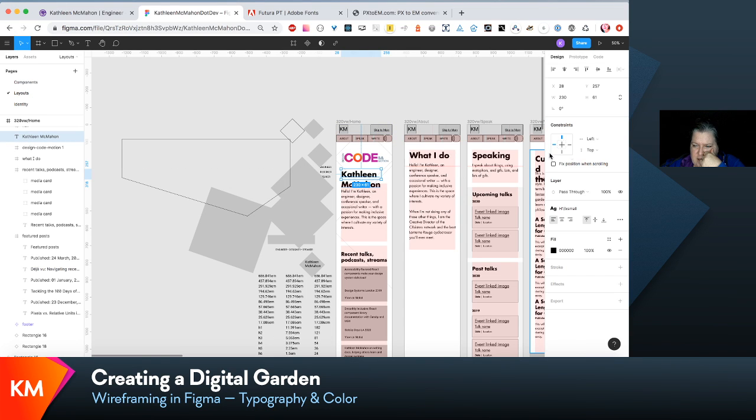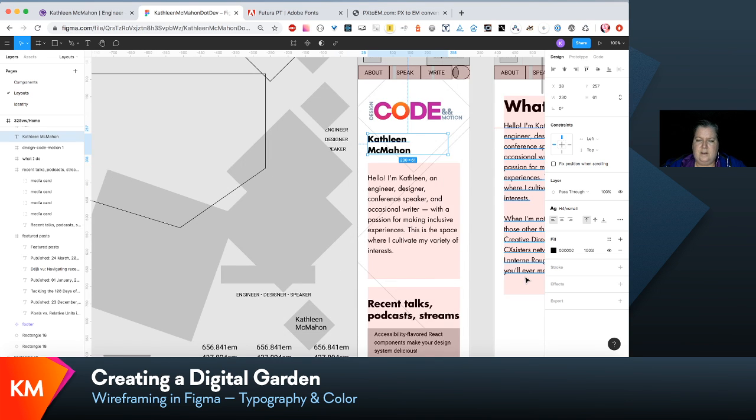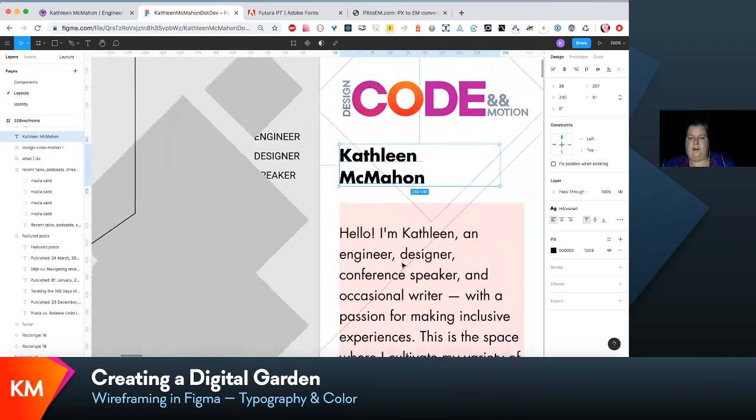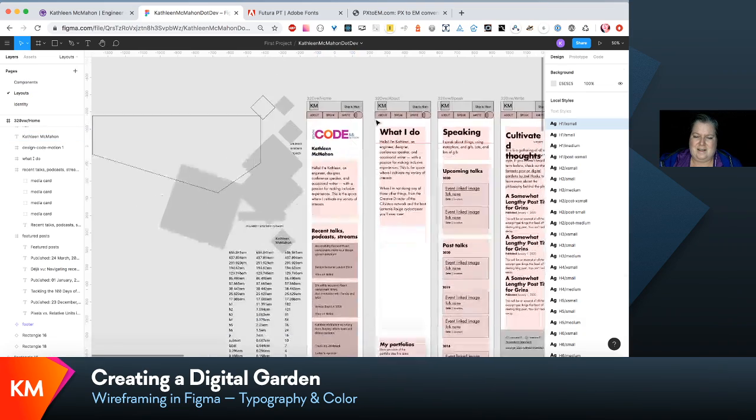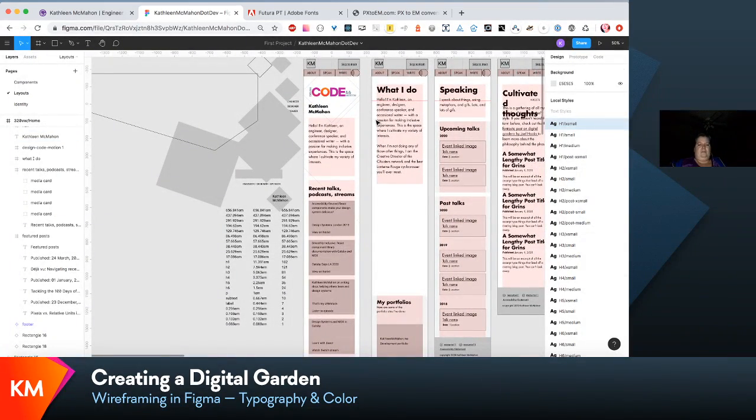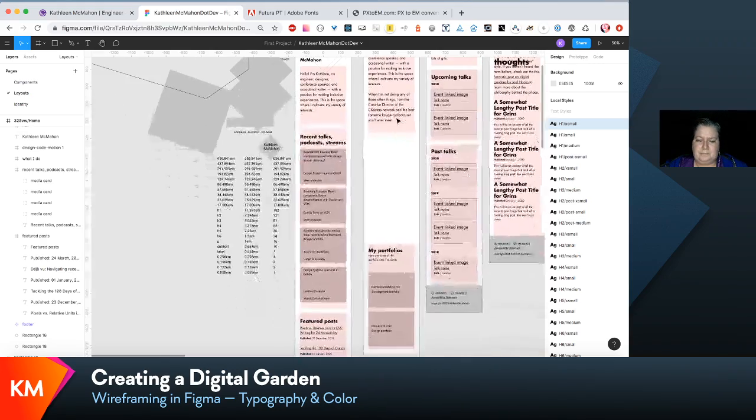But I think instead I'm going to separate some things out, and I'm going to use the style for the H4, even though I'm not going to code it as an H4, to give it a little more visual balance. Yeah. I'm going to do it that way, so it doesn't detract from that code logo. Rad.